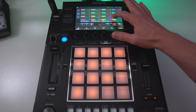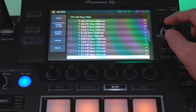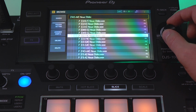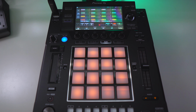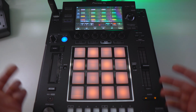So say, for example, let's load the F sharp version of this. So we've now got D as our first pad and F sharp as our 5th pad, which means I can use the 5th pad as the root note within this. So I can now play notes below it.